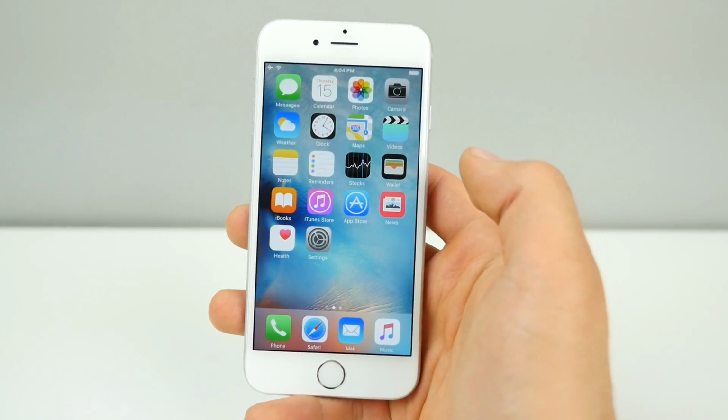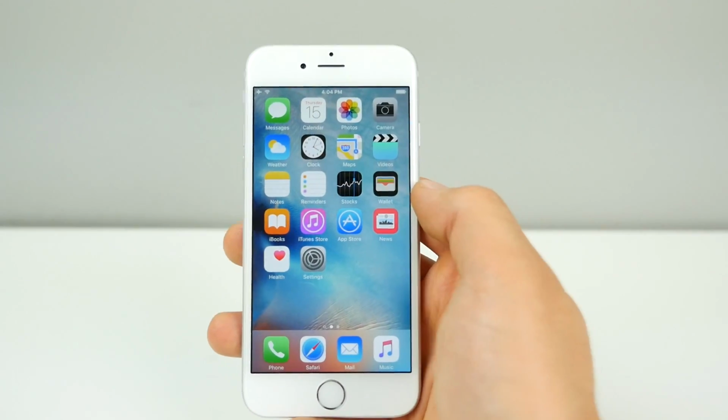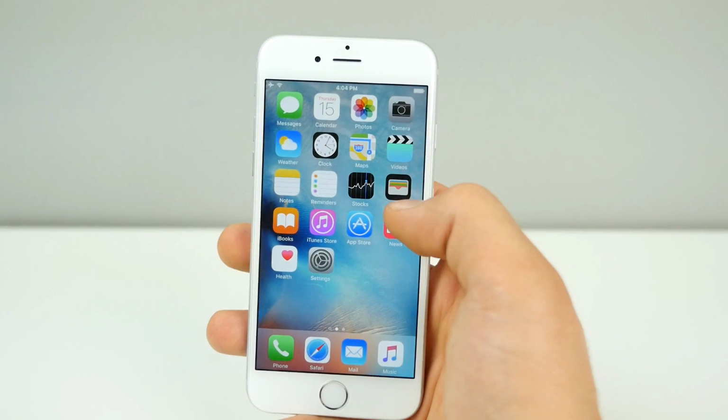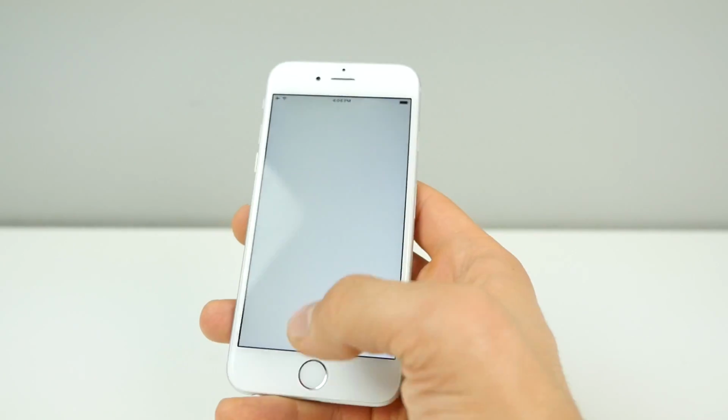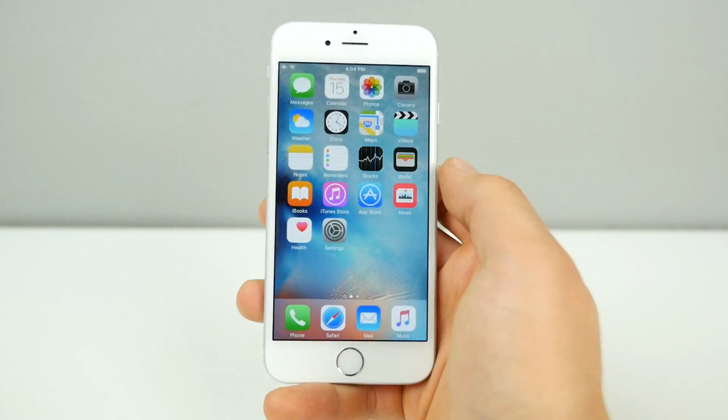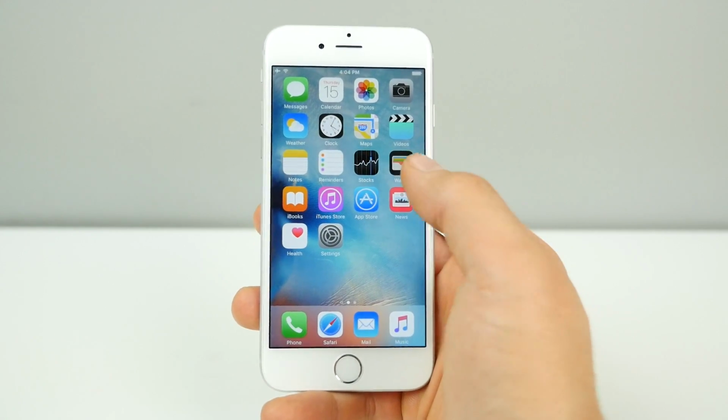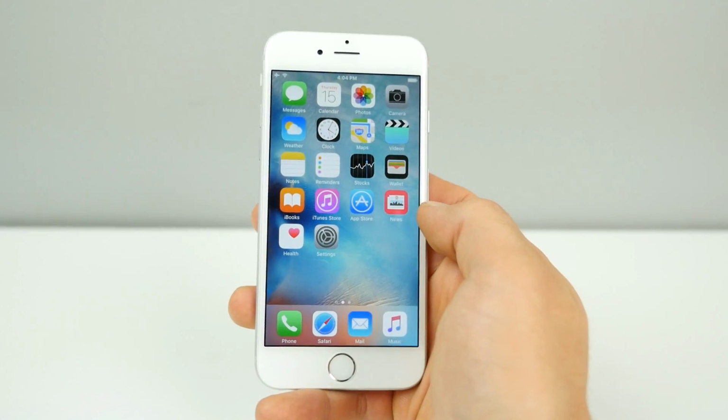So Forcy has it built in, but a lot of other 3D Touch related tweaks do not, and this adds a nice haptic feedback when using 3D Touch or those peek and pop features. So it's not absolutely necessary, but it's a nice to have little feedback when using 3D Touch features.